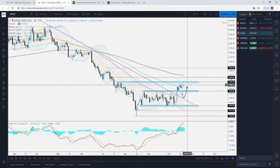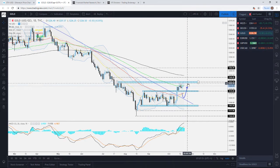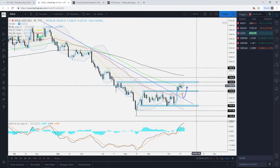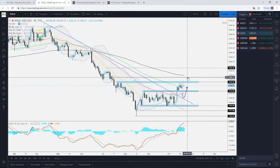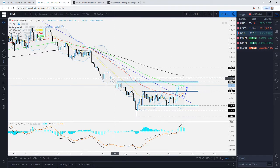You could start looking at last week's highs at around the 1233 zone. If that gets broken, then keep your eyes on the 1235. The 1235 could be a better confirmation of the upside, with the price then potentially traveling higher. If we get a break above the 1235, we could see it travel all the way towards the 1245, which was marked by the highs of the 16th of July.